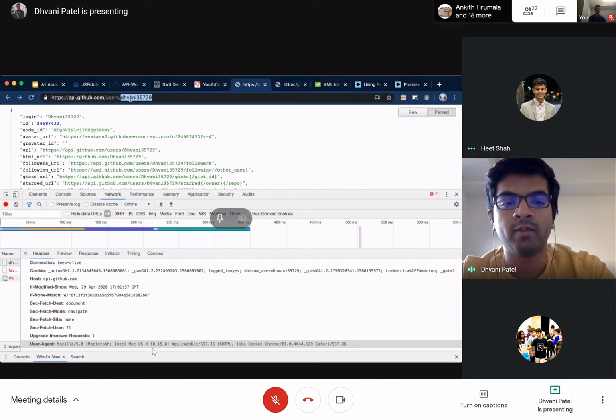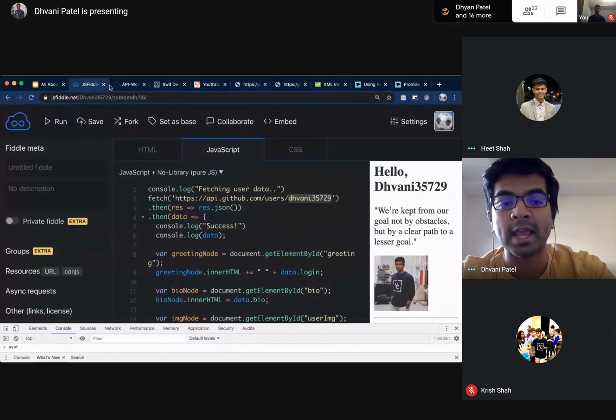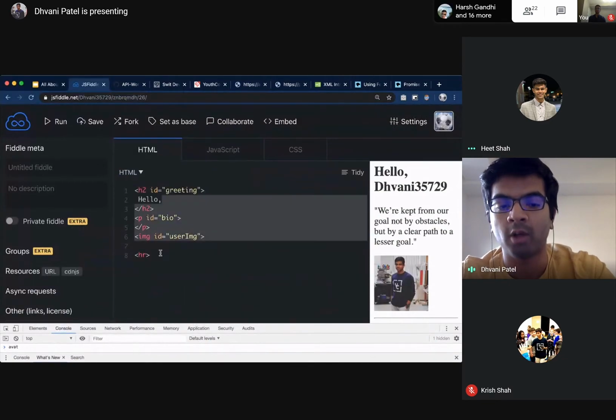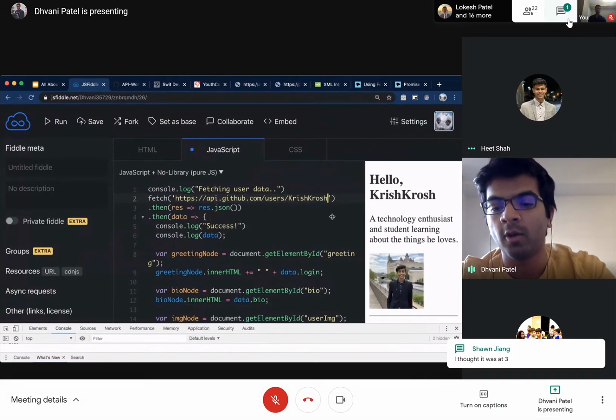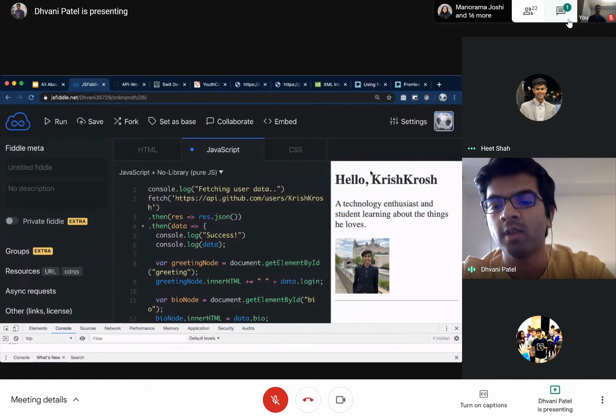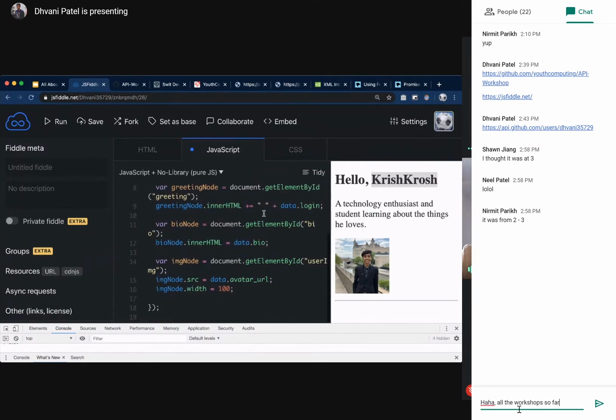So if you, for example, try Krish's API endpoint, again, if I had manually typed all this in, I'd have to change it all, right? But here, if I just change the URL to Krish Crash, you'll see that, okay, there we go. Now we have a new web page with Krish's bio, his name, and his image, and I have to change nothing. I also don't know how GitHub is storing this data. I don't know anything about GitHub's database. They're not worried about me hacking the database because they've exposed this API to me. Now I have structured data I'm getting back that I can display.